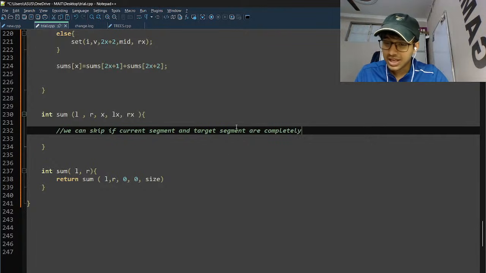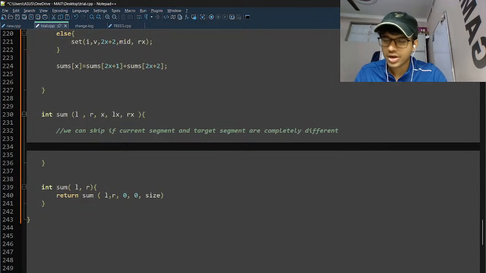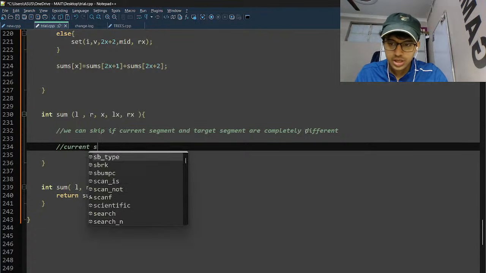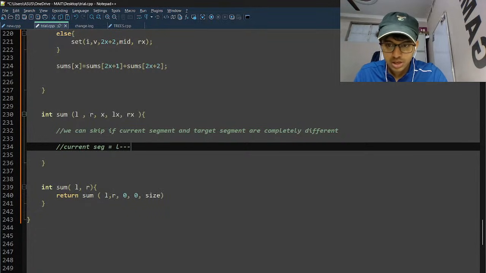We can skip if current segment and target segment are completely different. So current segment is equal to L और R के बीच में, not current, sorry, this is our target. Current segment equals to LX RX.